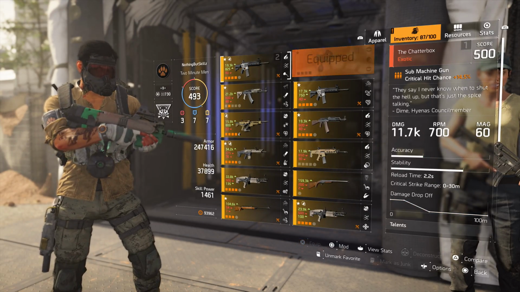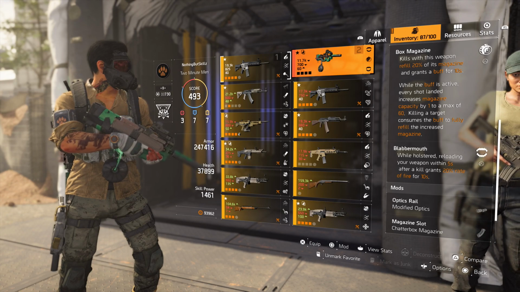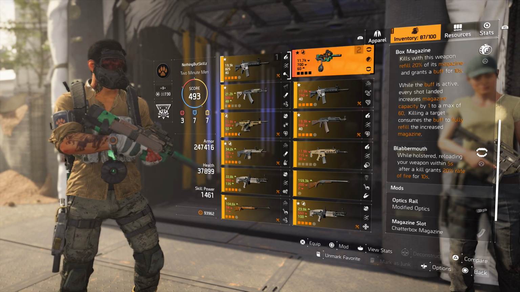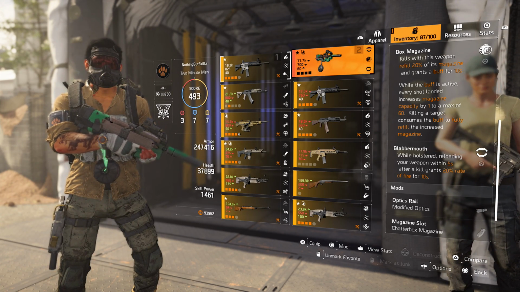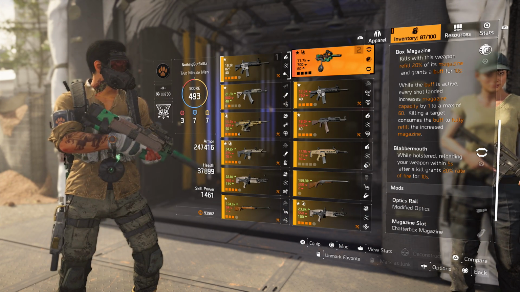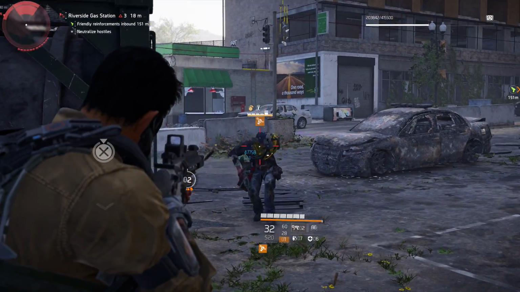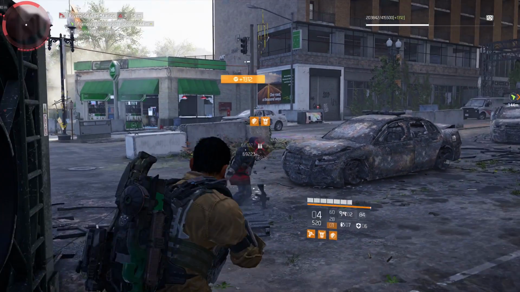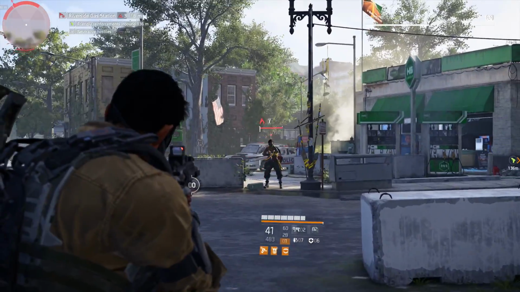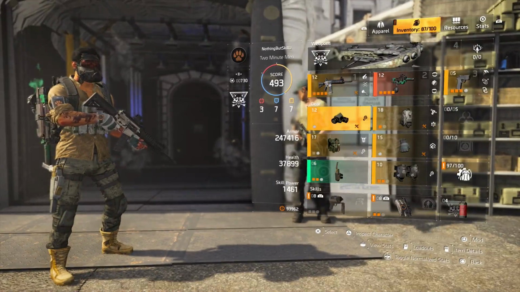Now, the secondary is the chatterbox. You don't have to have the chatterbox, but this is going to help you with your DPS, right? Because it has the bottom talent, blabbermouth: while holster reloading your weapon within 5 seconds after kill grants 20% rate of fire. And then if you add that onto the rate of fire of the P416, you're hitting pretty quick, right? If you look at this clip right here, I kill this elite enemy, I reload, and look how fast the RPM is compared to when I was shooting before. That's why it's great to have it, because you can increase that DPS.